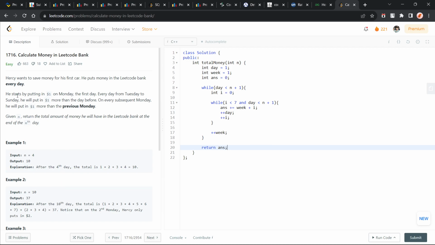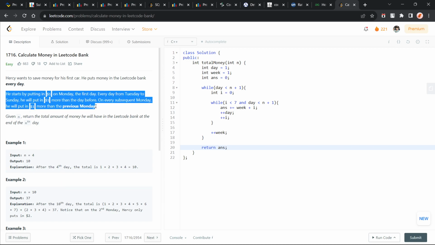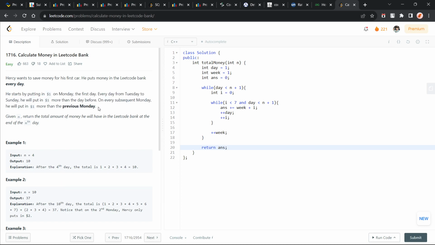And we have some rules for submitting money in the bank. Unfortunately, this bank doesn't give any interest, so all the money that we'll have will be the money that we have submitted, right? So the thing goes like this: we put $1 in the first Monday, and then on the Tuesday we add one more dollar, right? So if we put 1 on Monday, then we'll add 2 on Tuesday, then 3 on Wednesday, and then 4 on Thursday, and so on, up to 7 on Sunday, right?